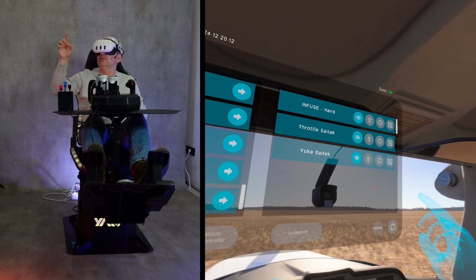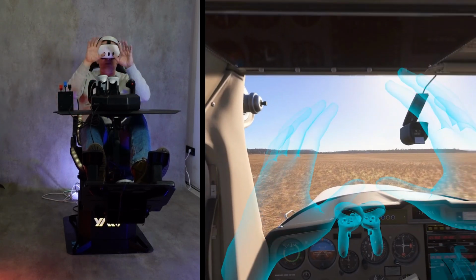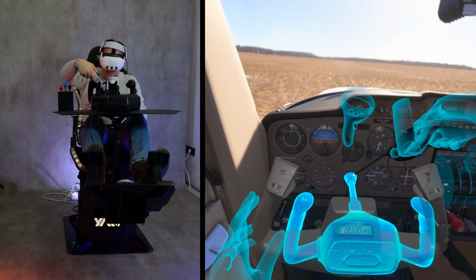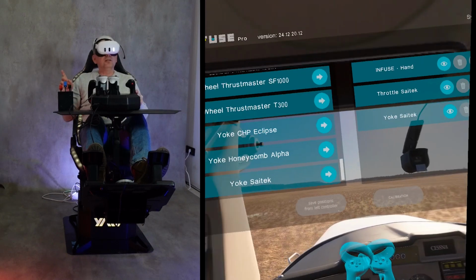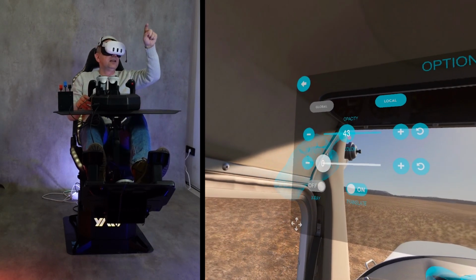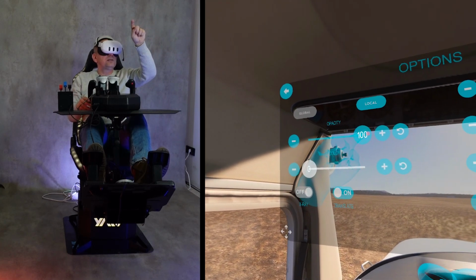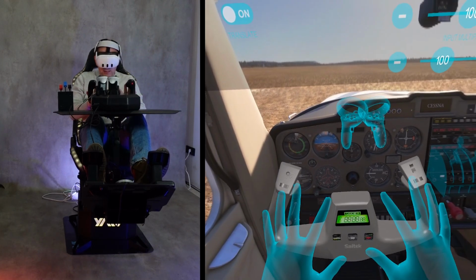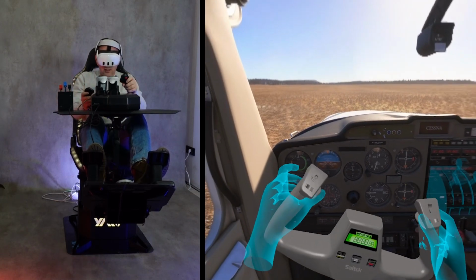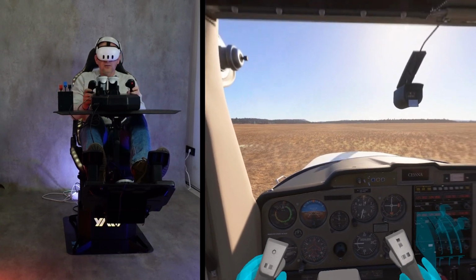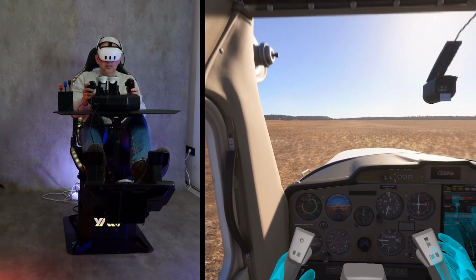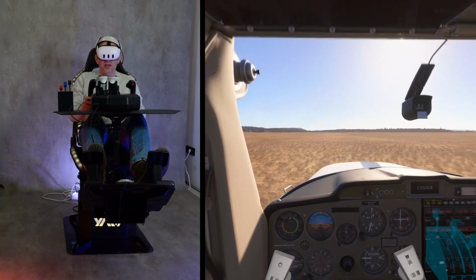So let me just turn off this window and hide the whole menu. And now I can just hide the original yoke. And even what I can do, if I come back here and set the settings, if I just push the opacity to 100%, then it becomes a real yoke. So now I can just close everything, hide the controllers, and the setup is ready. So now I can fly, I can grab the throttle, I can release the brake, and I'm ready to fly.